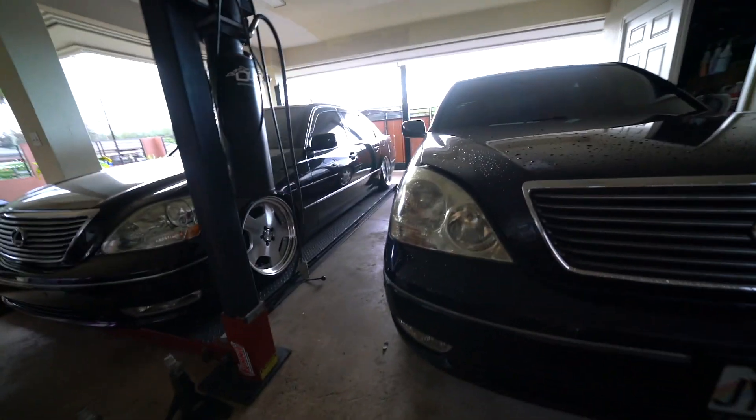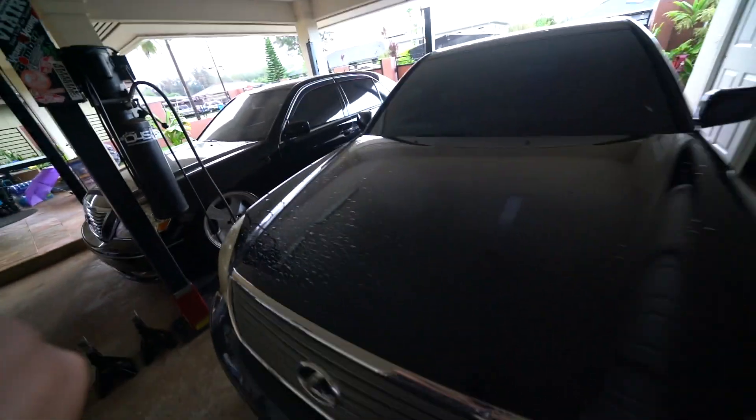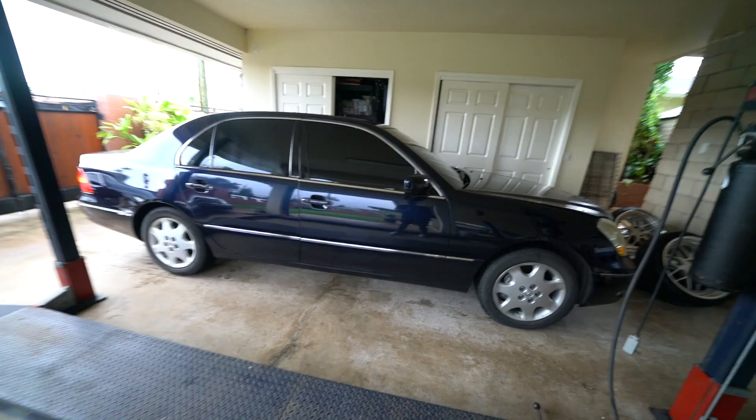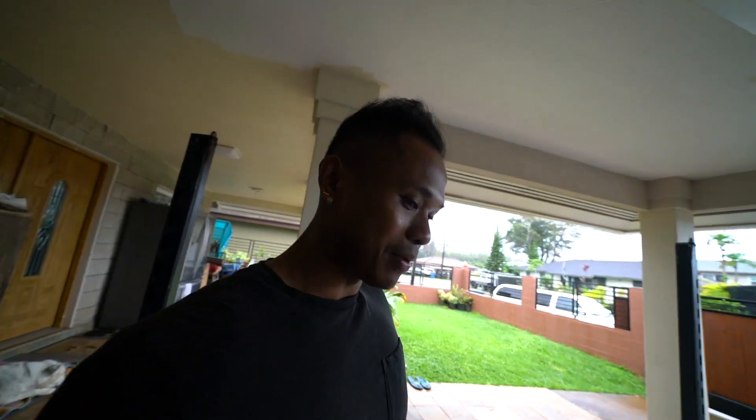Here's the LS430 — looking shined up and clean. You can see the difference compared to mine. We're going to take care of that today. The hardest part is probably going to be taking out the back seat. For the fronts, you just take out the sway bar links, upper control arm, and pull the strut. The rears are pretty simple — top hat mounts and the lower mount, slides right out. Let's get this day started. Here it is in stock form, baby.